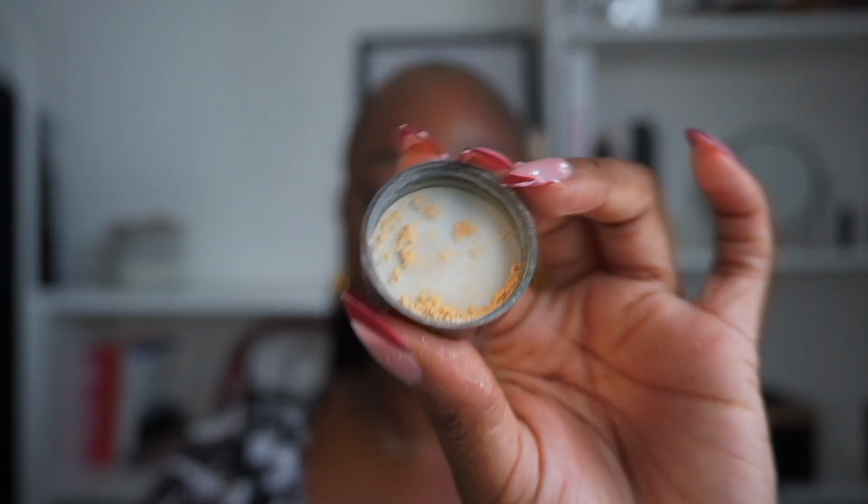I used to use this when I first started wearing makeup and I was able to do a no flashback look. Like it was giving, this is what she looks like. I'm gonna use this e.l.f. I believe this is the mineral powder brush. This is such an old brush, I don't even know if you can get it, but any powder brush that you have, it's quite small, and I'm just gonna pack it in.